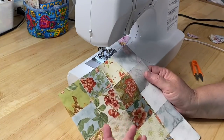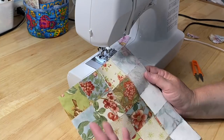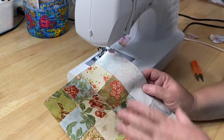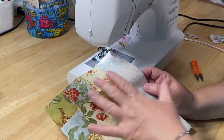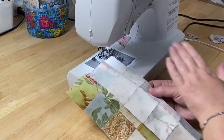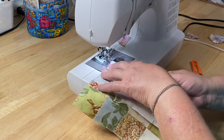If I was doing several of these blocks, if I wanted to have a variety of 9 patches, maybe I wanted to have one with red and one with green, one with blue, I can just go ahead and get all the pressing done and then just chain piece them through. So I'm going to continue this all the way over to the end.